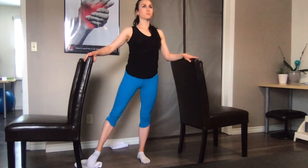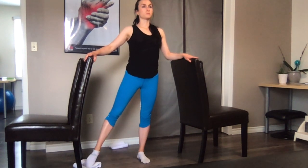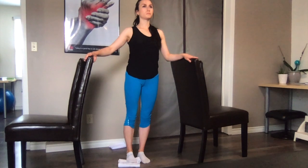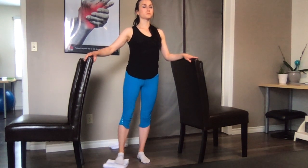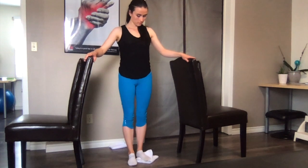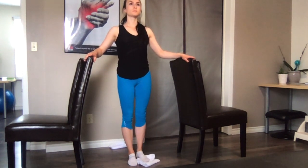But if that's too difficult for you right now, then just keep the pressure of your hands on the chairs. That's what they're there for. They're there to help with your balance and getting your confidence back doing these different motions. And there should not be any sharp, agonizing pain doing any of these movements. They should just be nice and easy, warm up exercises.